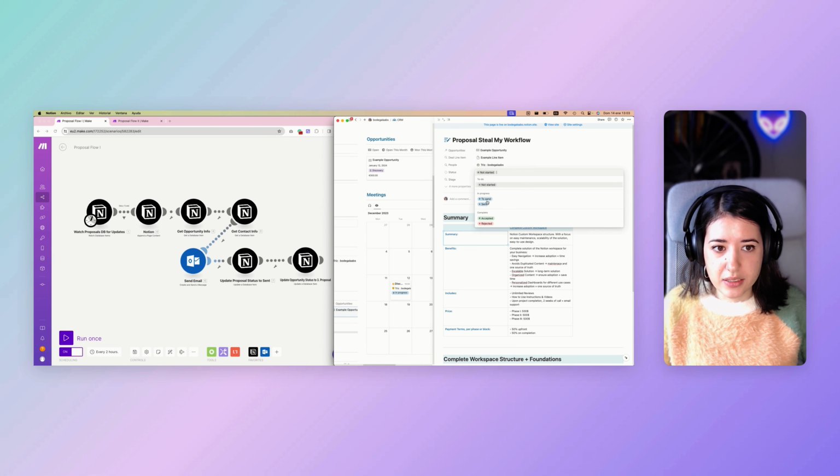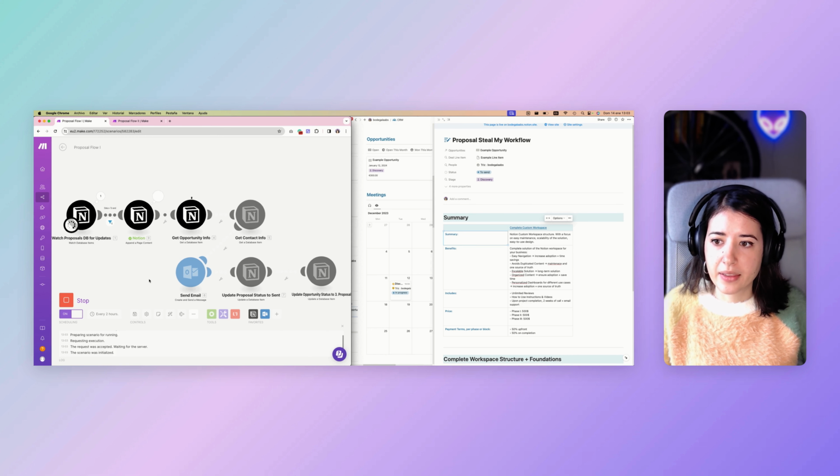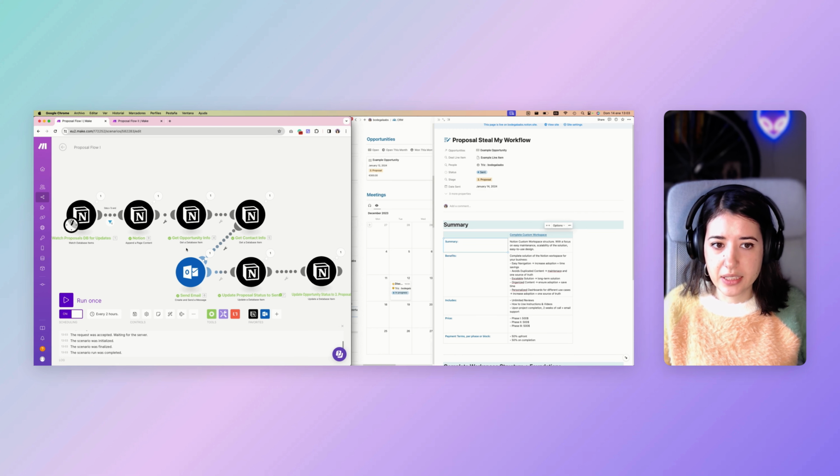Okay, let me change the status to the right one, which is to send, and click on run once. Okay, so everything is green and all of the steps were completed.